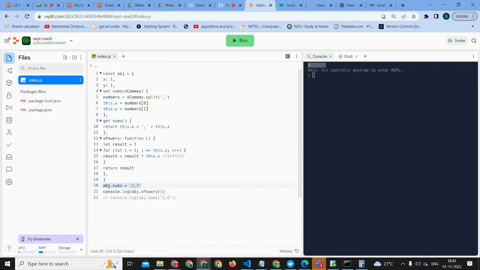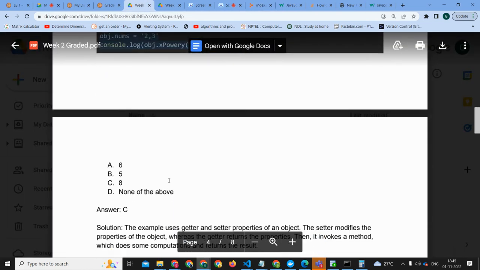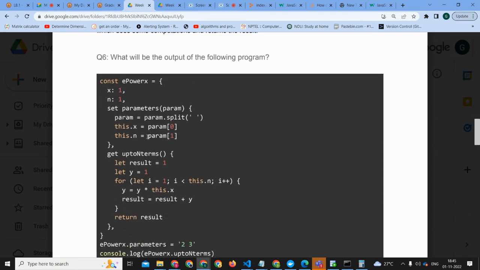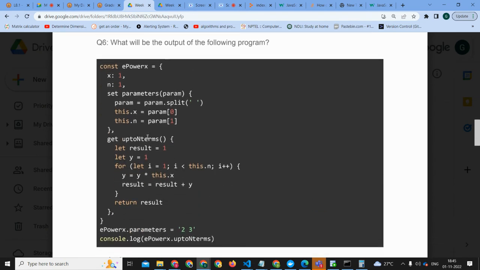Actually, let's not make it so complicated. It's not even important. So when you're doing this, this function is getting called. The setting function is called when you're putting equal to. Okay, so let's go further, guys. Is anyone having any other doubt other than this? All right, so we'll go further. Yeah, so the answer is correct.